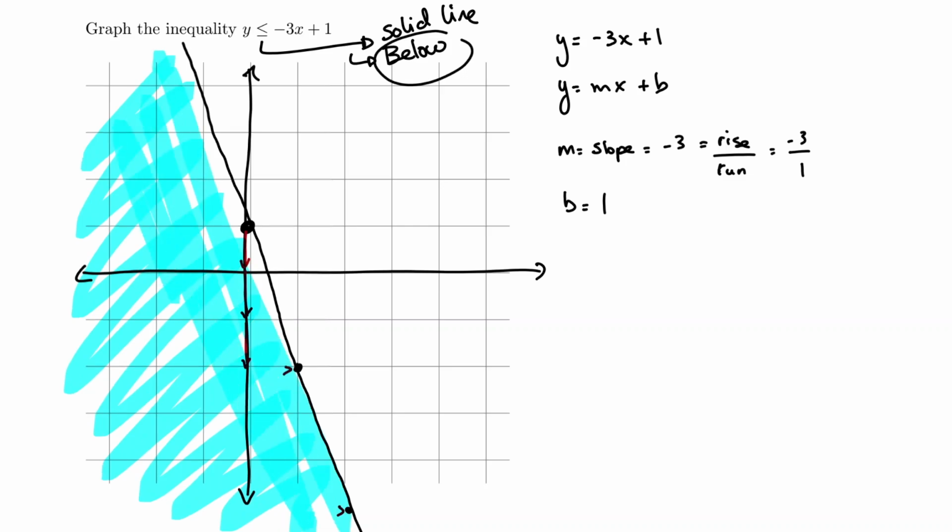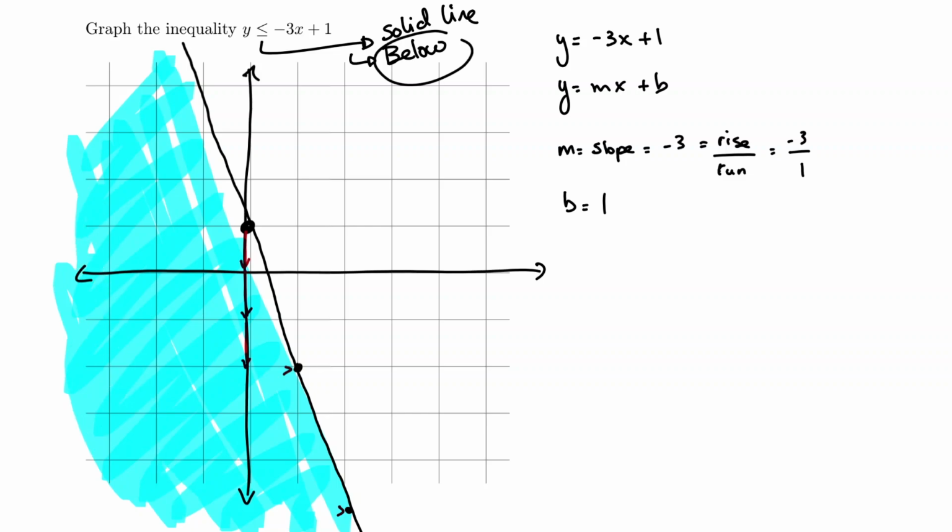So we can find our solution. Our solution to this inequality is anything that lives in this shaded region, or since it's or equal to, on the line. So we're shading below the line and up to the line. And not everything has to be shaded perfectly. We're just getting the idea that we want this lower section.